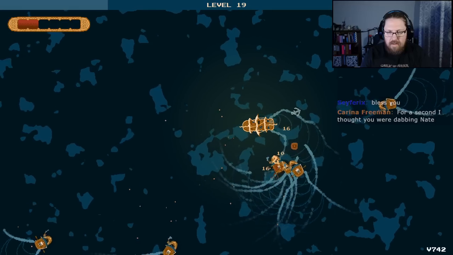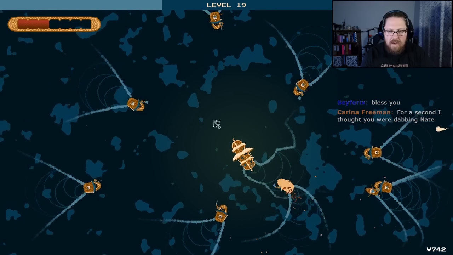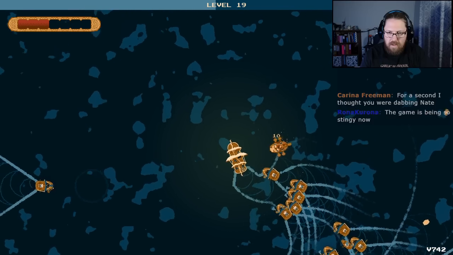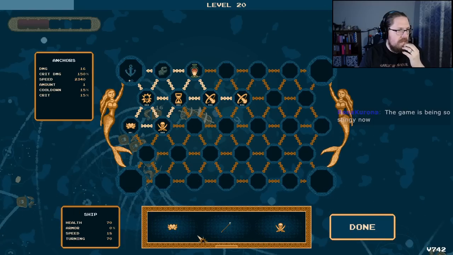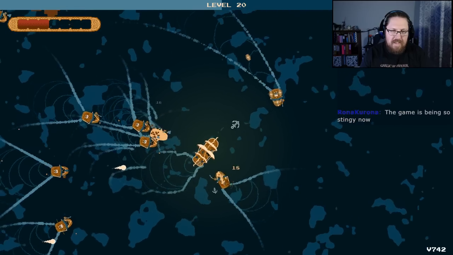Even more HP. The burn is actually helping out a lot, because it just does a lot of extra damage to enemies. Nice. Can I burn the U-boat? We can burn the U-boat. Yeah, no, I cannot get an extra projectile to save my life.